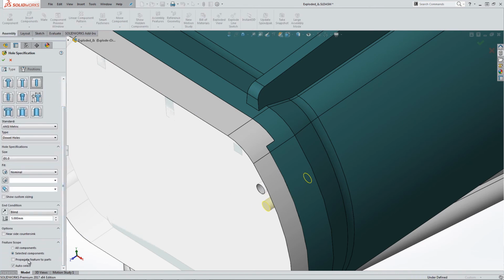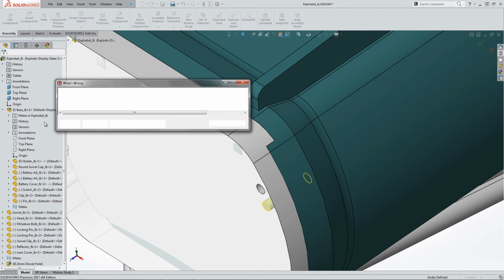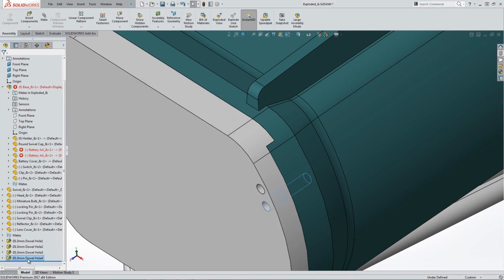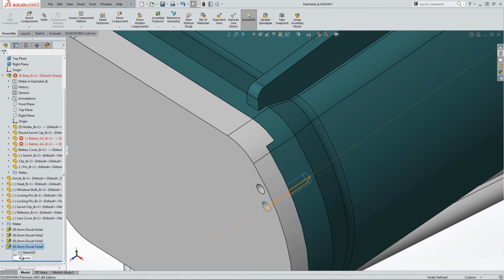One thing I want to do is make sure that I propagate my feature to my parts. If I want to use auto select, that's fine. It's automatically going to pick those two things that it goes through anyway, but if you didn't want to use auto select, you can manually select the components. Now when I hit OK, it puts an assembly level feature throughout both of these, and in this case I must have put it in a location that wasn't very well placed. So let me just go ahead and move this really quick.